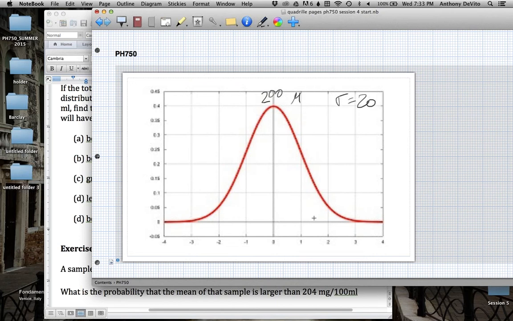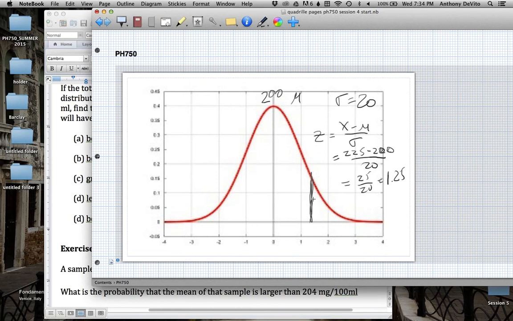And what did I say? I wanted to know what percentage of the population was above 225. How many standard deviations above the mean is 225? Well, we can figure out that z-score. It's equal to x minus mu over sigma, which is 225 minus 200, the mean, over 20, which is equal to 25 over 20. It's a positive number because it's the right side of the mean. It's going to be equal to 1.25, so it's going to be somewhere around here.